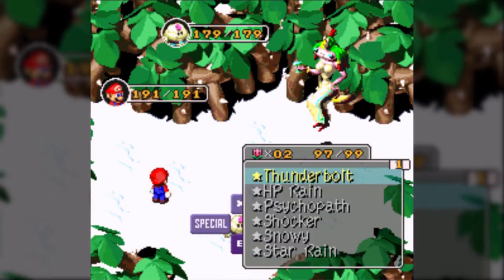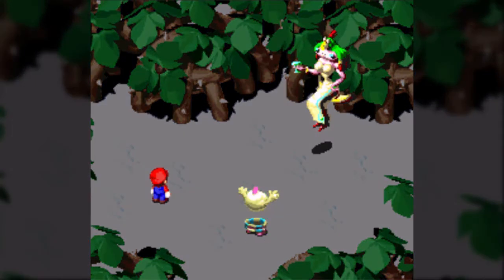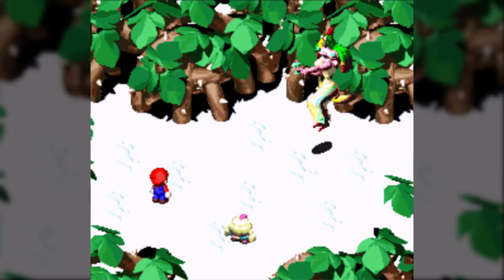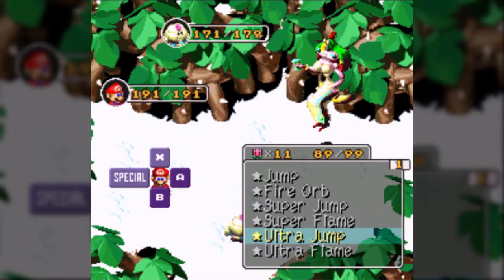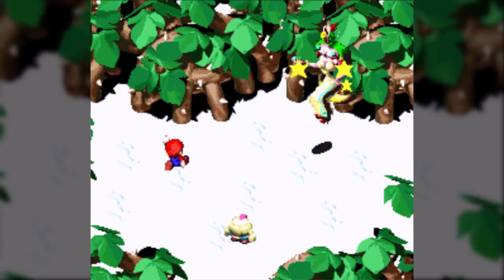Alright, now it's time for Valentina herself. She has 2,000 HP, immune to ice in all status ailments, 200 coins, 120 experience points, and she has a lot of attacks. Petal Blast, Drain Beam, Solidify, which is the big thing to fear, honestly, Diamond Saw, Water Blast, a lot of ice elemental stuff.